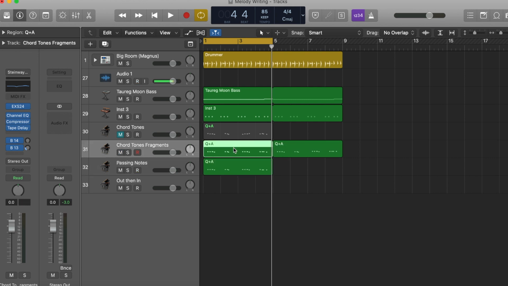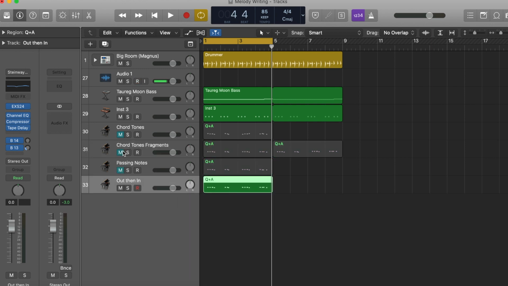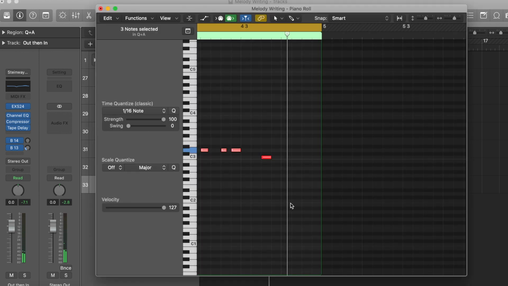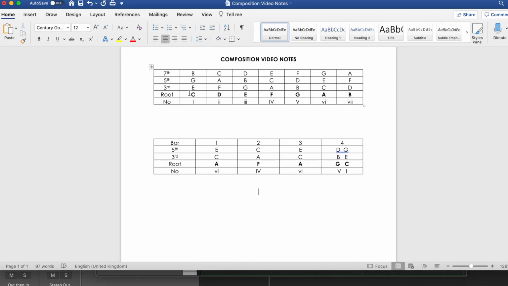I'm just going to cut and paste this down so you can hear it. So here it comes down. Okay, now I'm going to mute that last version that we heard. So going back to my chord tones. Now if you're feeling slightly more advanced, what you can do with some of these melodies is actually start on a note that's not in the chord, because that instantly creates some tension which you then resolve. There are more complex ways of doing this as well, but we're just going to stick to the notes in our scale. So just to remind you, C major is the order of notes, our key that we are working in. So I can hit any of these notes here.